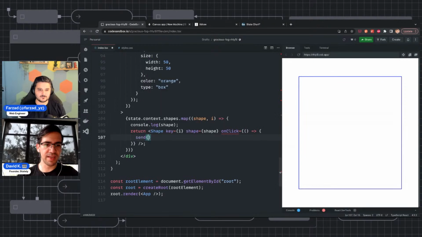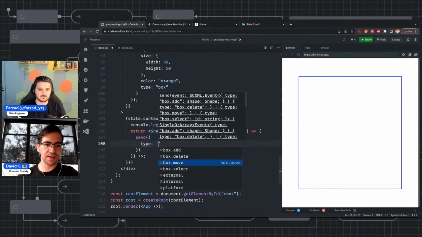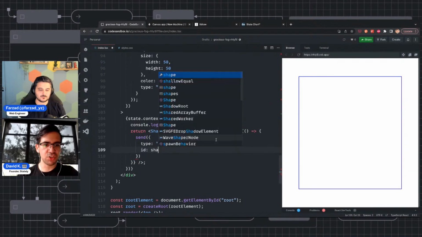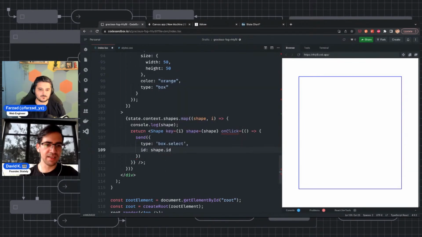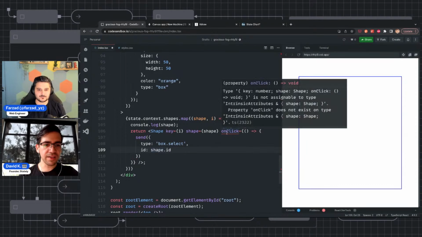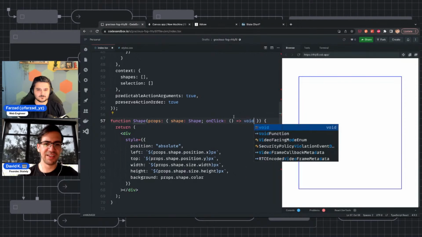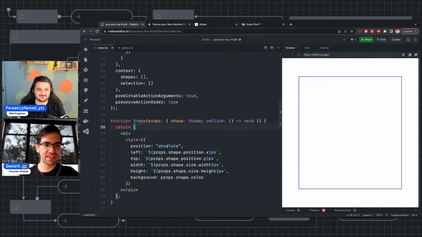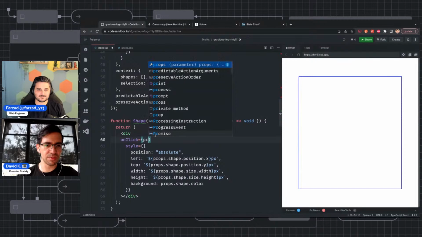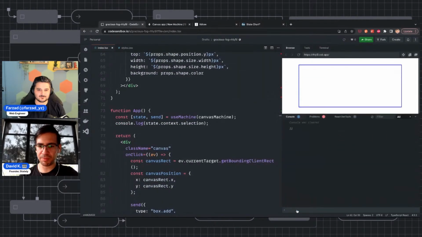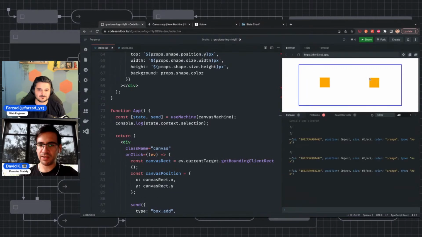So we are going to send type box.select, and the ID is going to be that shape.id. So onClick isn't implemented in shape, so we are going to add that. We're just going to say onClick, and it doesn't matter because we're not really passing in anything. So onClick equals props.onClick. Okay, so let me pull up the console. We could click here.